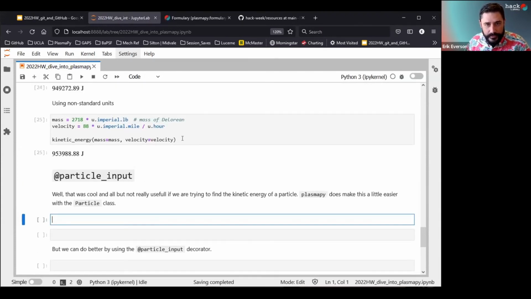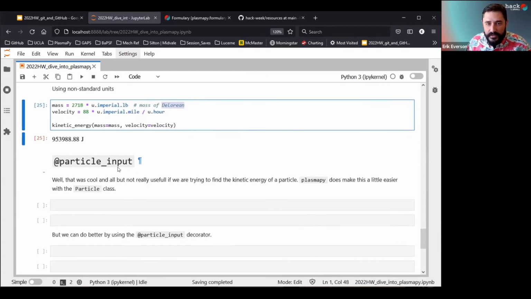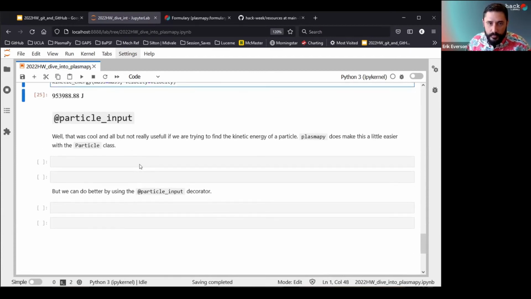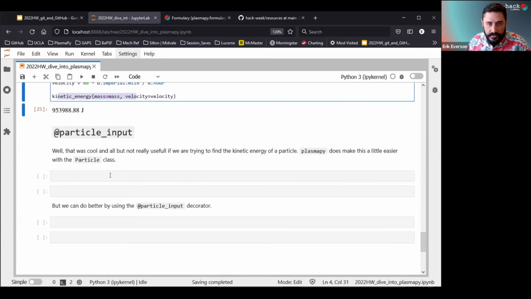So this is great that we have this kinetic energy, but we have to put in a mass argument, which is kind of annoying for plasma physicists because we don't work with DeLoreans, we work with particles. And so that's where PlasmaPy's particle class can come in. One way that we can interact with kinetic energy here is by using the particle class.